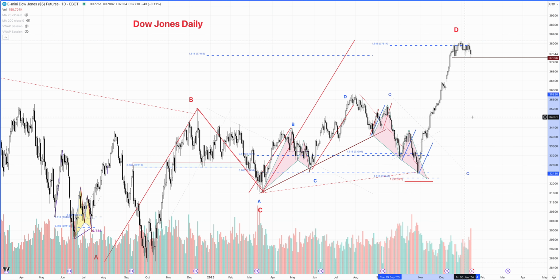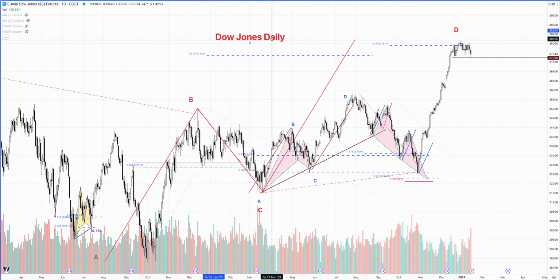So we have a confluence of two things, and we have seen price just go nowhere but in a trading range. And over the course of the last couple of trading days, so that being today and last Friday, we have seen pressure come into this market, and this market is closing lower. However, it hasn't closed below 37,396, which is this swing low here. So it hasn't really triggered any possible change in trend or swing being broken to the downside as of yet, but this could change, so we are paying close attention to this market.